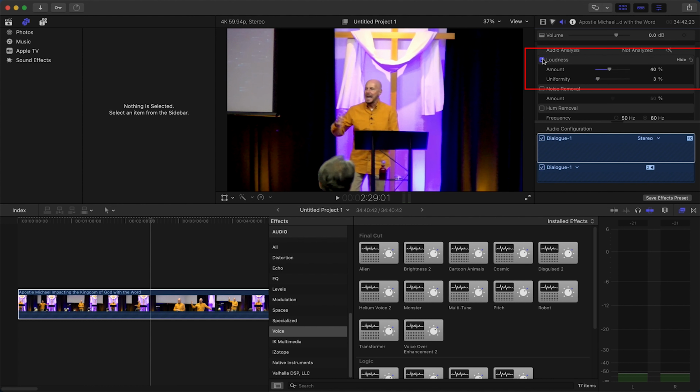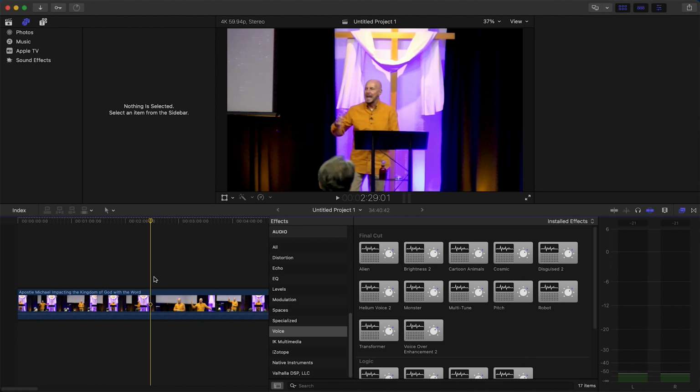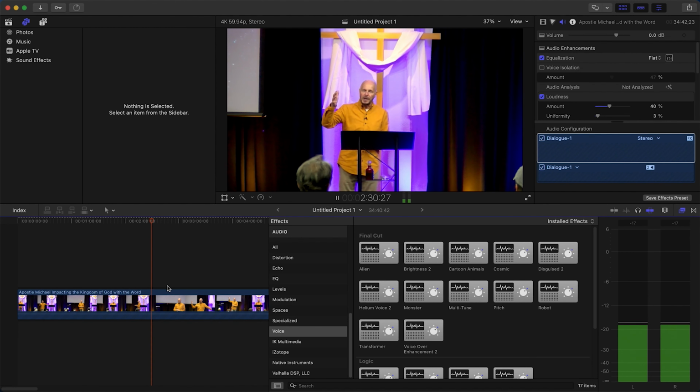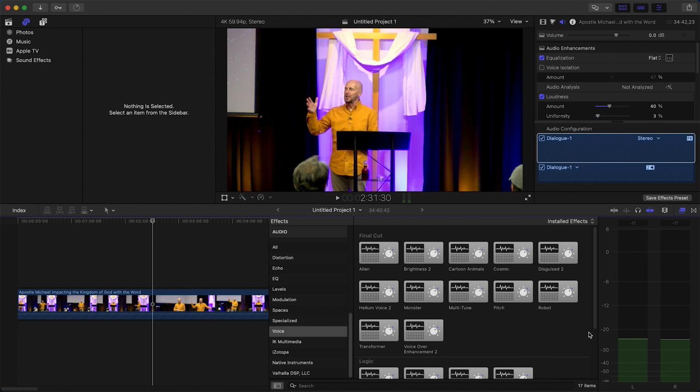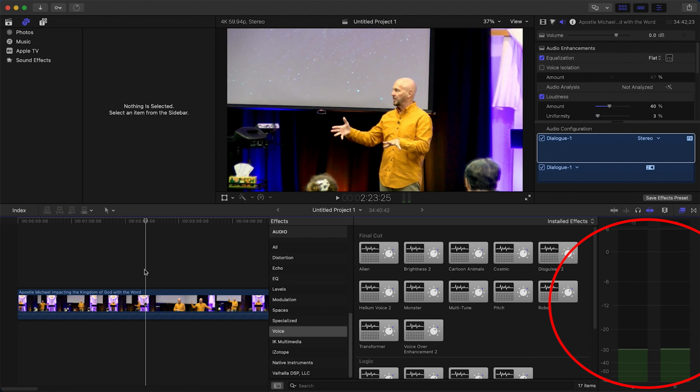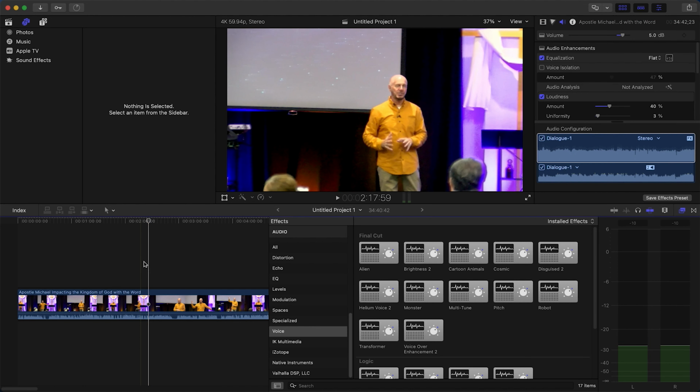Loudness, you want to be careful with this one. On the right side you're going to see the meter. You don't want it to pass 0, so I'm just going to play it out and see if it does. Activation for the gift of prophecy. Okay, so it's kind of low. It's hovering around minus 20, maybe minus 12. So I'm going to try to increase this volume. Okay, that's a lot better. I can increase a little bit more.